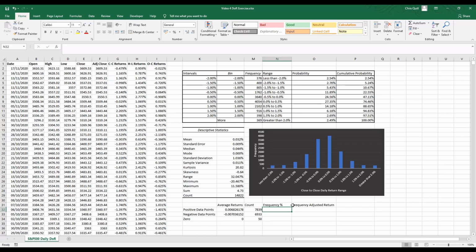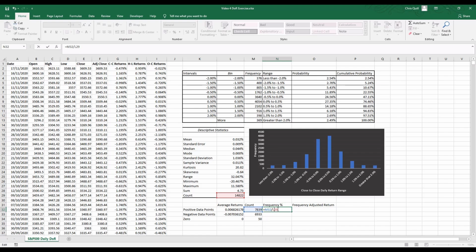So in cell N32, I'm going to put equals, make a reference to cell M32 divided by cell L29. And I'm going to fix this reference. Remember I talked about putting dollar signs around the column letter and the row number.